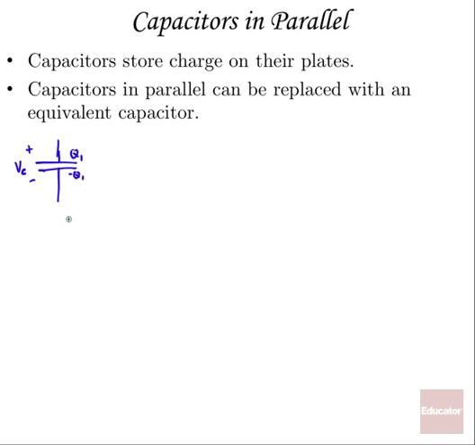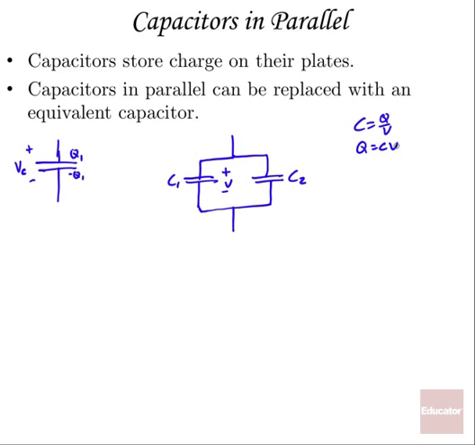It has a potential difference across it, Q1 on one side, and we would have negative Q1 on the other side. And if we were to see this in a parallel configuration, we could draw one capacitor here and one capacitor over here, where we have plus minus voltage right here. We'll call this C1. That'll be C2. And the voltage drop across both of them must be the same. And since we know that C equals Q over V, then Q equals CV. So Q1 equals C1V, and Q2 equals C2V.